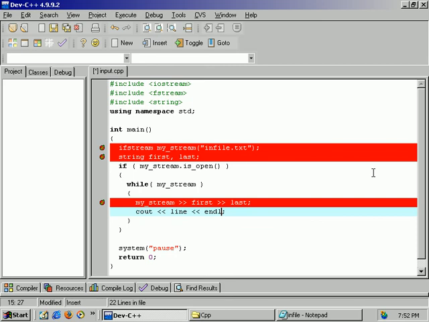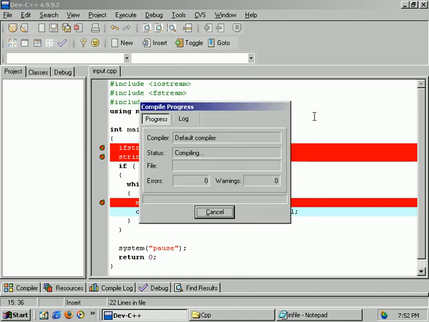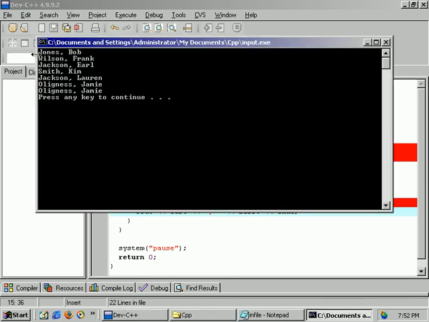And then we'll output the last name. And then we'll output a little comma and a space. And then we'll output the first name. All right, so this should go in there, dynamically grab the file, print out the last name first, then the first name. F9, gotta recompile it now. Looks beautiful, except for we have that little dealie again.